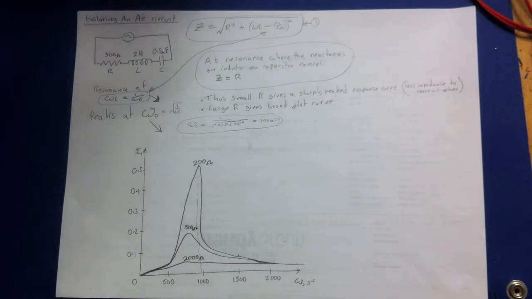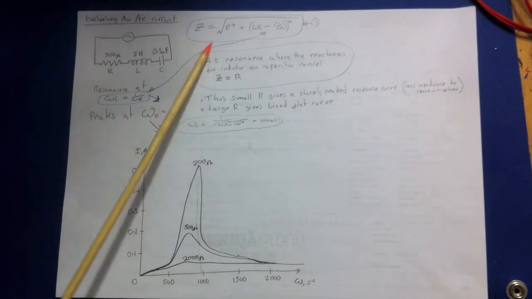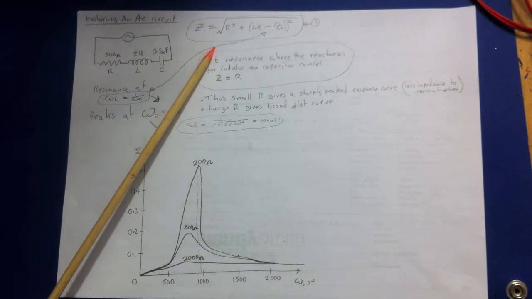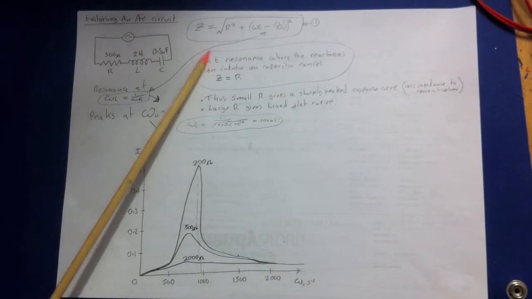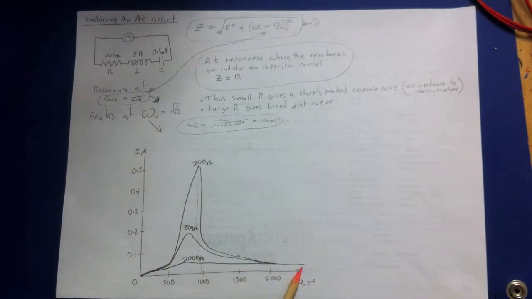Looking back at the expression for the impedance Z of the circuit, so looking back at this expression here, we can see the reason for this behaviour. When the frequency is far away, when it's in these two regions here, then the impedance Z is dominated by one of the reactance terms. ωL becomes large at high frequencies, so the inductive reactance becomes very large at high frequencies, so you get this tailing off here. At low frequencies we've got the capacitive reactance 1 over ωC, so at low frequencies we're down here.